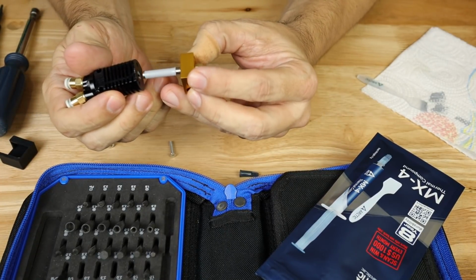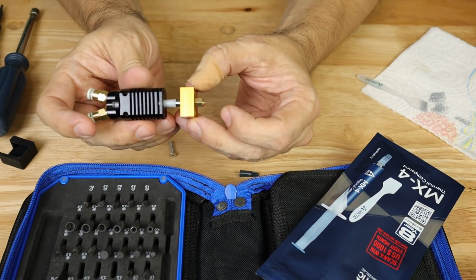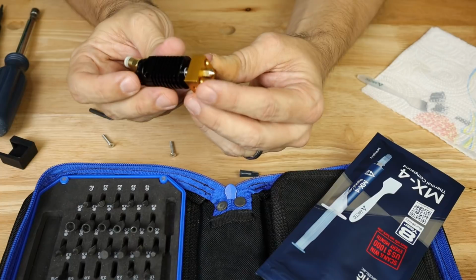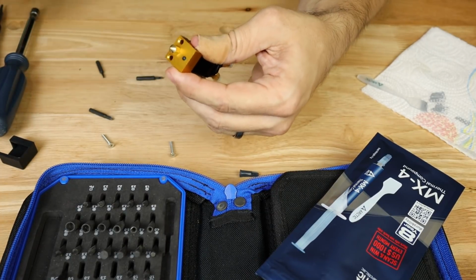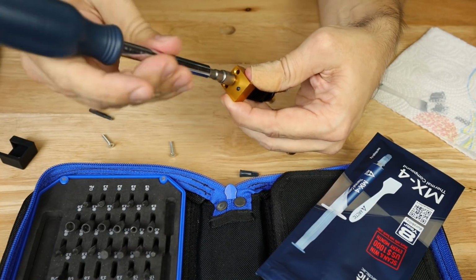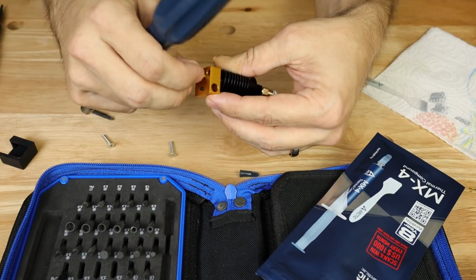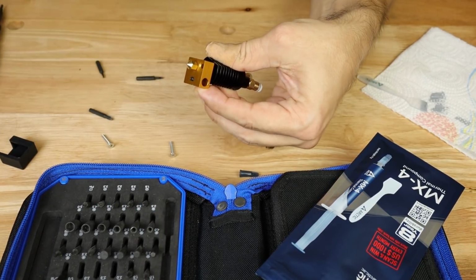I'm going to put it back together one more time. And again, this feels really good. I'm getting good contact. I can feel the two sort of going together. There's a little bit of run out there, but I'm not really concerned about that at this point. One thing I want to do, let's go ahead and back this nozzle off while we're doing this. Make sure we give it just enough of a twist so that the nozzle maybe pokes out just a little bit. We're going to attach that together.